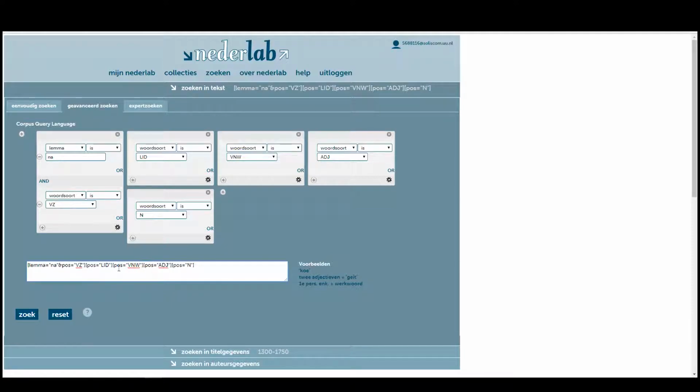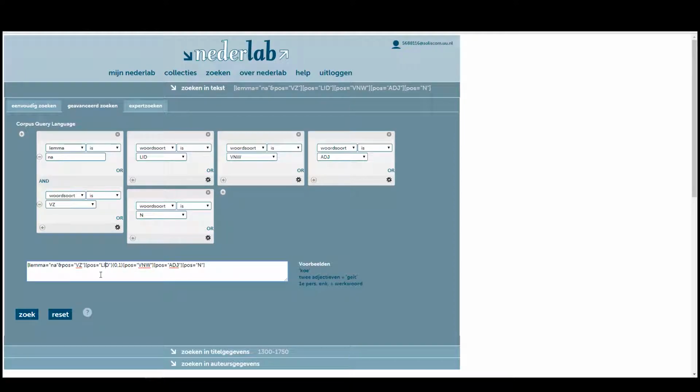So we go to this text box and we start typing. So in order to indicate that we want maximally 1, possibly 0 articles, we're going to have to use the curly brackets and then specify 0,1.